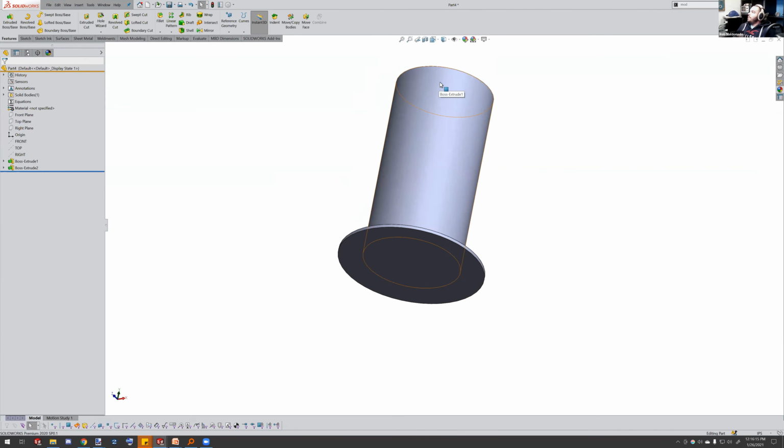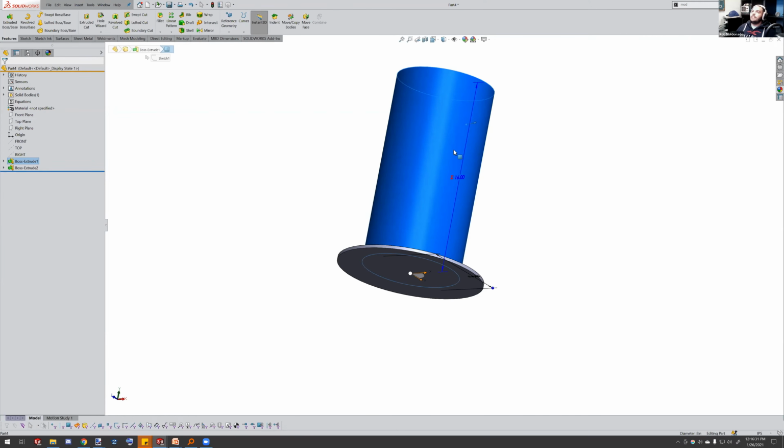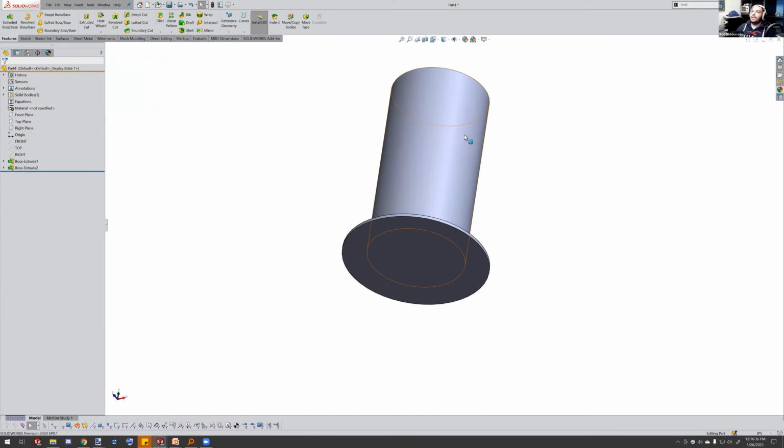Well, the advantage that SolidWorks has over, again, other generic modelers is it actually keeps track of the surface data of each of these surfaces that I put in. So you can see that this is like a cylinder, and I can give it a command that says, hey, would you mind making this just a consistent wall thickness?